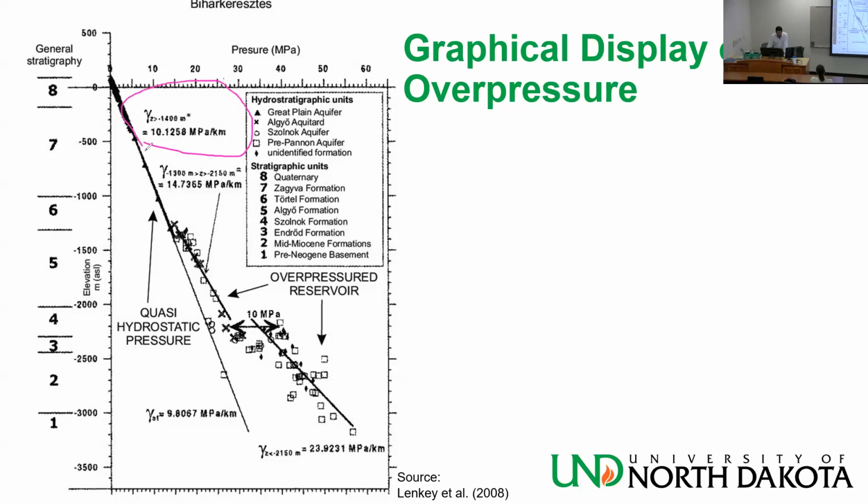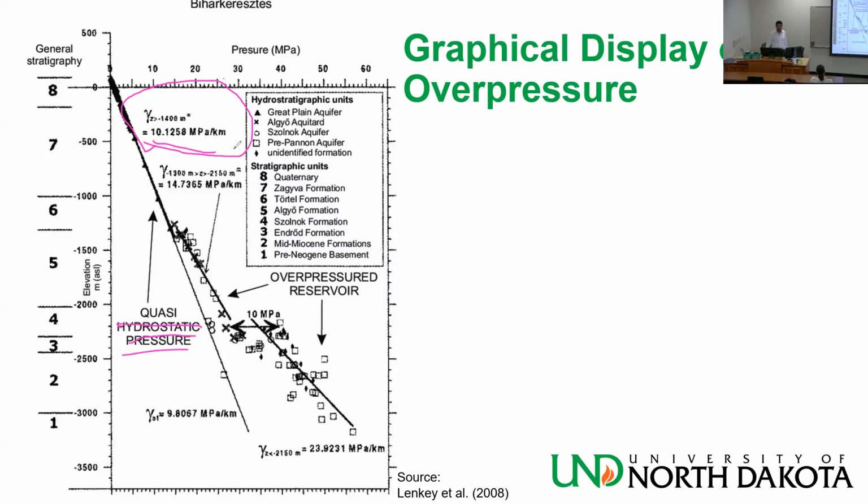Yeah, this is an important value because it says here, quasi-hydrostatic pressure. Why is it quasi? Quasi means little, like almost, like less than semi. We can say semi-hydrostatic, but it's like less than that. Almost there, basically. Approximately hydrostatic pressure. The reason is that the 0.433 PSI per foot value I told you earlier translates to 10 MPa per kilometer.